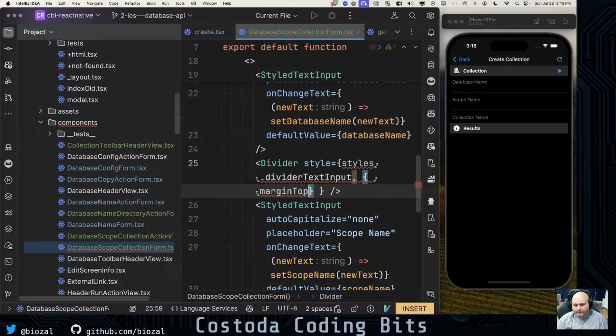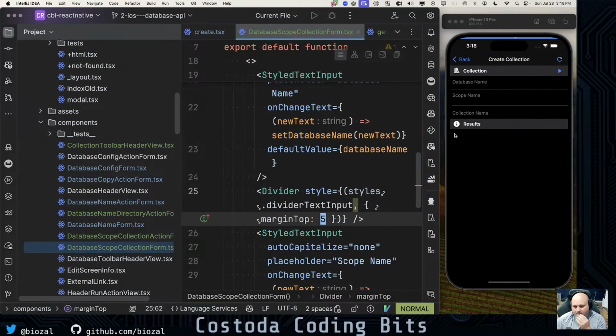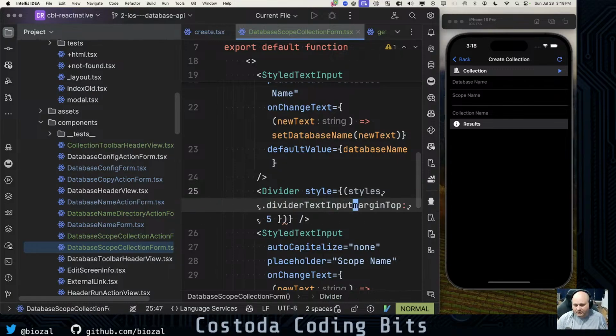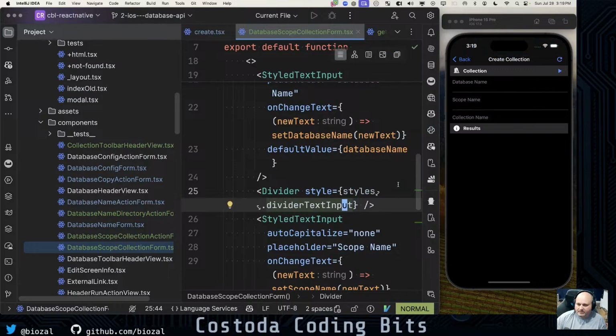I only need 5 equals 1.5. But it killed my style. Let's make a new style for this instead of trying to hack this existing one, because we can make as many styles as we want, right? So let's go into the style file and fix it there versus trying to make my life miserable here.